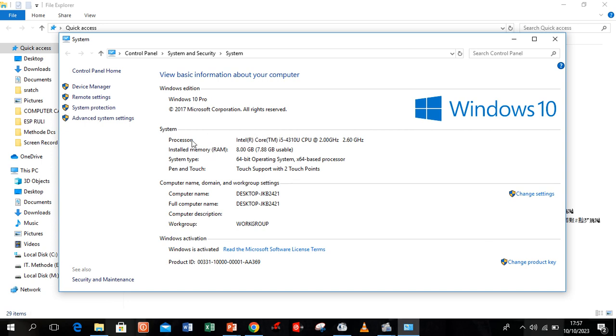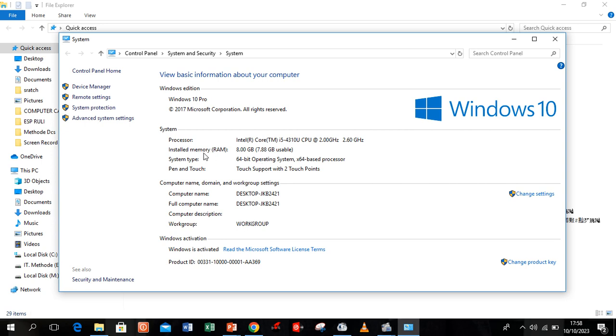That is the first. The second, my computer is holding 8 GBs or 8 gigabytes of RAM. It means the RAM of my computer is 8 gigabytes. The more the size of RAM increases, the better your computer will perform, and the more programs your computer will run at the same time.